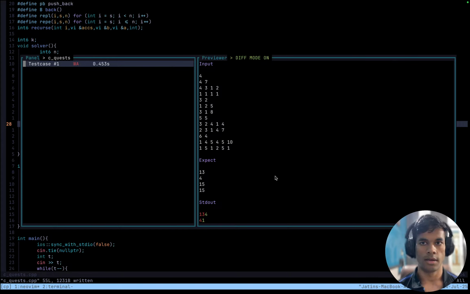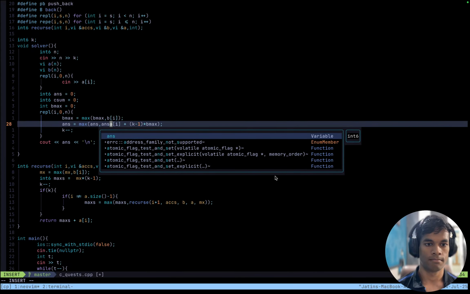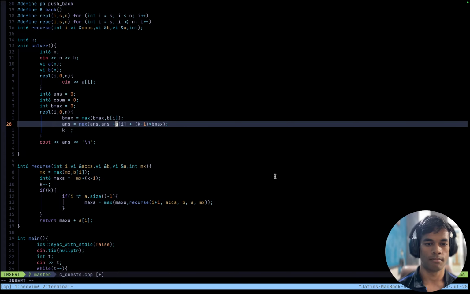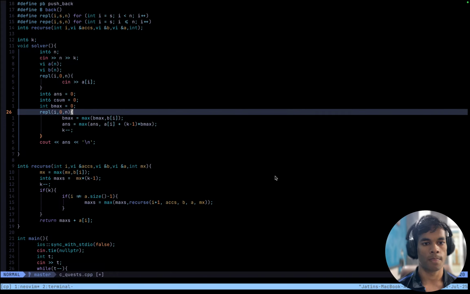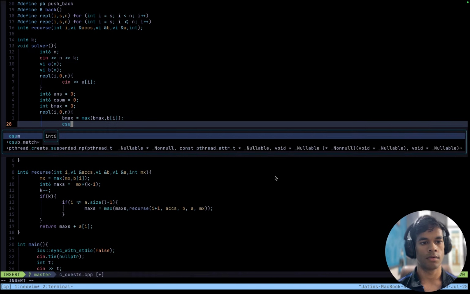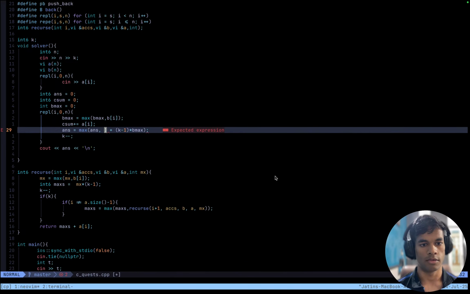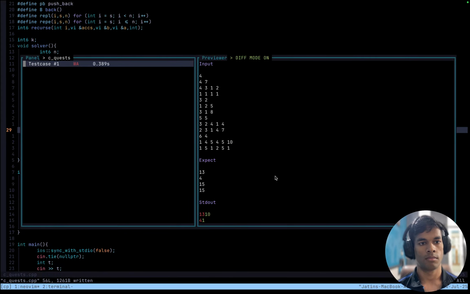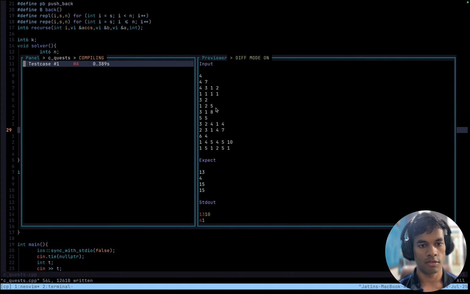Current sum plus equals ai. So yeah, instead of ai, cout sum. Still wrong. I didn't add the first one.